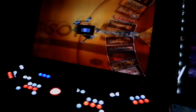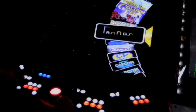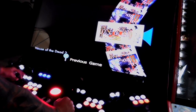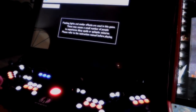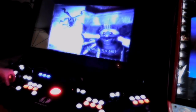And let me see if I can think of one other thing I want to show you guys before I get out of here. Alright, so I'm going to head back up through the menu, and you know what, House of the Dead, I'm not going to play it, but I just wanted to show you that it does have House of the Dead in here, even 1, 2, and 3, and they're just super cool games to play. I love playing House of the Dead, and if you're going to play a gun game on the machine, it's one of the funnest ones to play. So, you get the point. Here's House of the Dead 3. Let's go back up here.